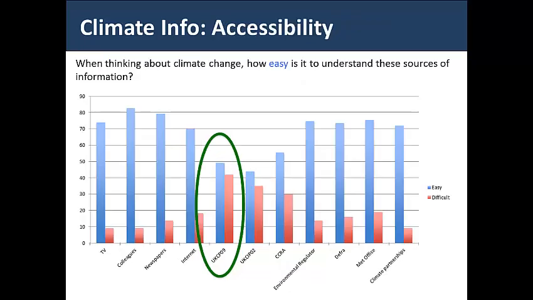Well, we then asked them, how easy do you find these sources of information? And if you go back to projections again, what's quite interesting and slightly paradoxical is it's almost bang bang. Some people think it's really easy, some people think it's really difficult. That doesn't make any sense. Why would some people think it's really easy and some people think it's really difficult? There's something hidden in that. And that's what I'm going to come on to in a minute.